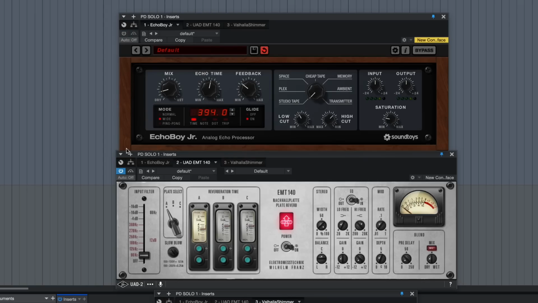Now, if I mute both of those, play the exact same thing, and now bring it in. To me, that makes all the difference.